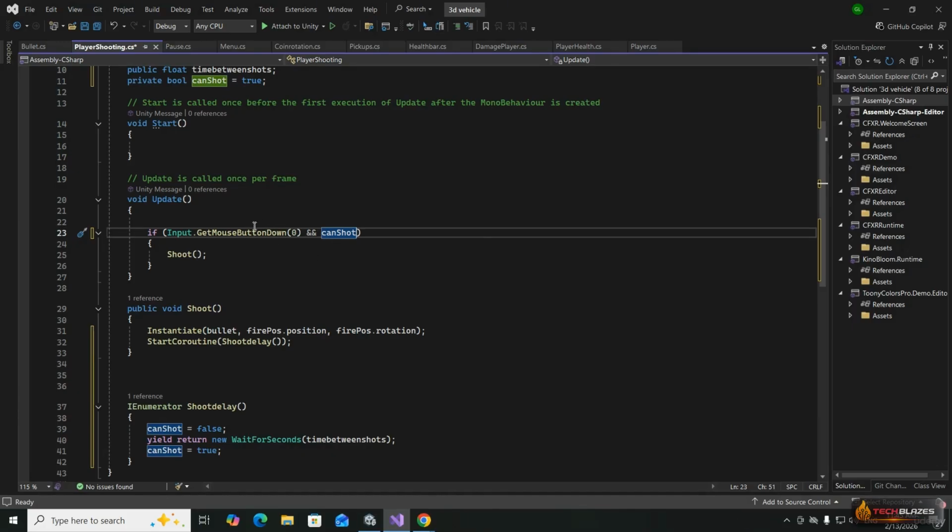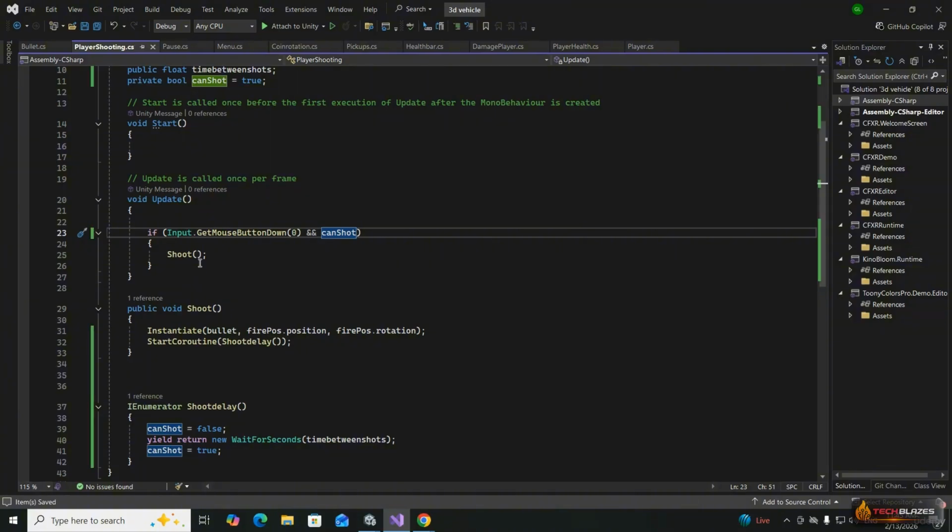We obviously can always click our left mouse, so left click condition can always be true, but can shoot will only be true after some delay time, after some time between shots. So when both conditions are true, our shooting will happen. That's it. I think that's it.